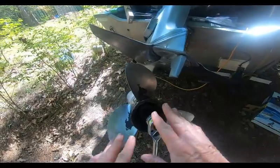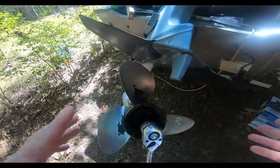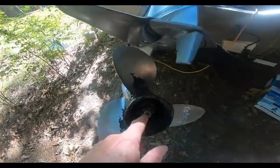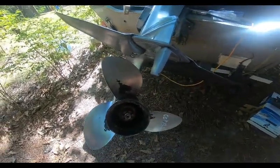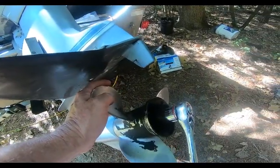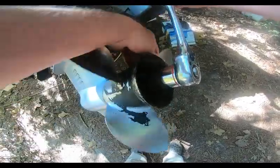Technically all of these should be torqued — the torque is between 45 to 55 foot-pounds depending on your manufacturer specs. I'm just going to put it back tight. Your cotter pin goes through a hole here and through a hole on the shaft, so you may need to adjust a little more or less to line those up. You can use wood to block it or just hold it.